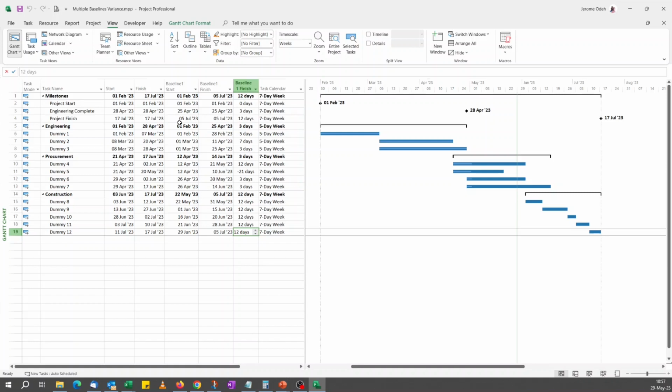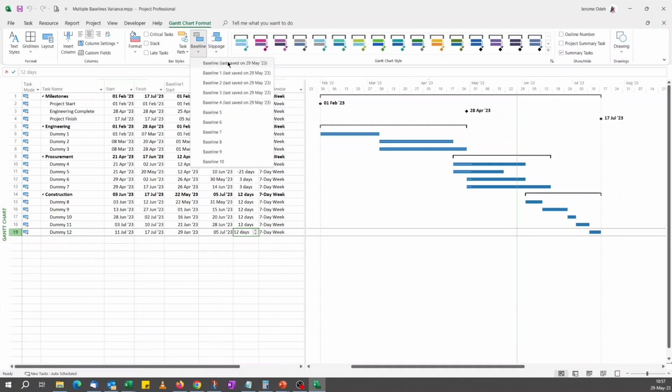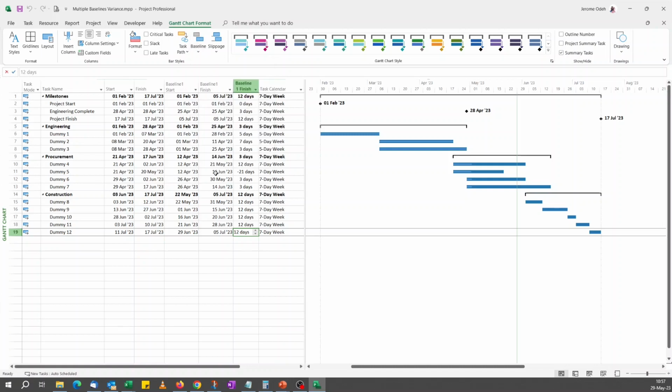The fourth baseline is the same as our baseline 0 for now. So you can set up your file to also show for the others, and it's just the same way.